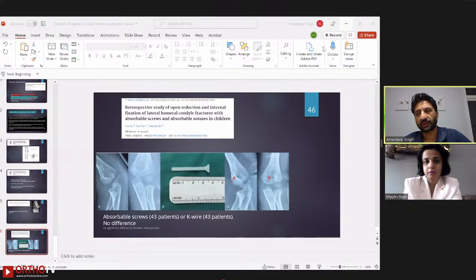No, that's what we discussed: don't get fooled by the metaphyseal reduction. Sometimes people do a metaphyseal reduction and there is a rotation or gap or step. Articular reduction is the most important. Metaphyseal spike, you can ignore. But make sure there is no rotation, no step, and no gap. If there is a gap of like 1 millimeter, that's acceptable, but not a major gap. Because you could have comminution at the metaphyseal area, or the periosteum might have stripped off some bone from there. So don't get fooled by the metaphyseal area. Most important is the joint.